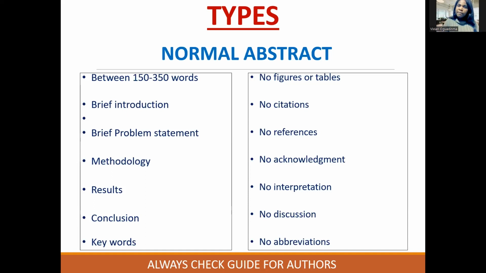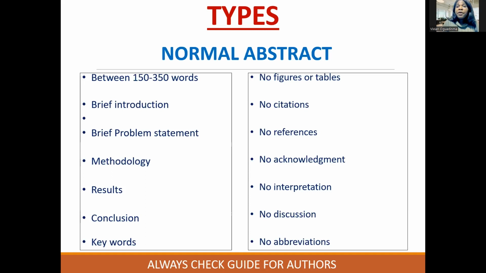Try to give 1 or 2 major key interpretations from your findings, which could be your observations as well, and then hit the conclusion. An abstract always goes with keywords. These keywords are what researchers could probably search online, maybe trying to find a subject. When they type it, your paper or your abstract pops out. If it's interesting to them, then they go further to read your work. So you need to be very careful in choosing a very good and specific keyword for your research so that whoever searches those words sees your paper immediately.